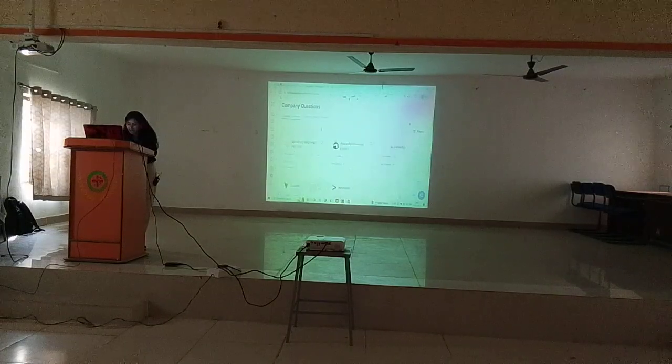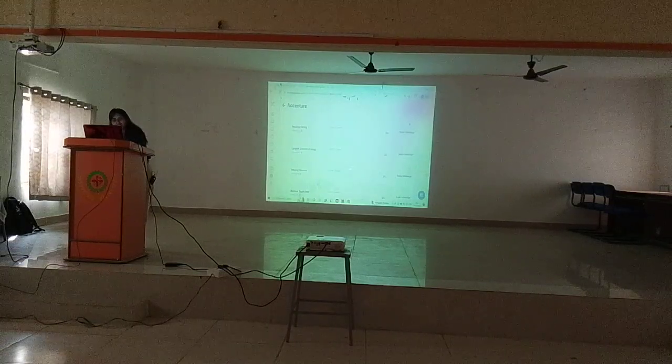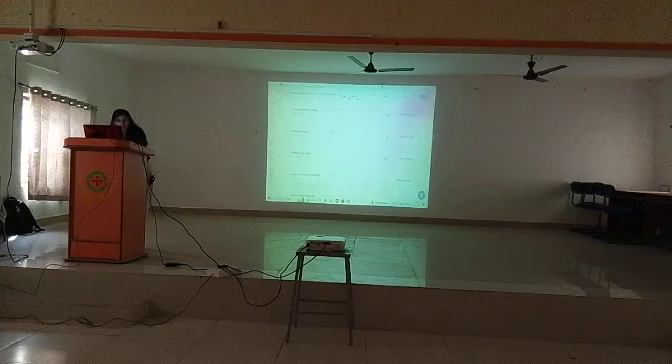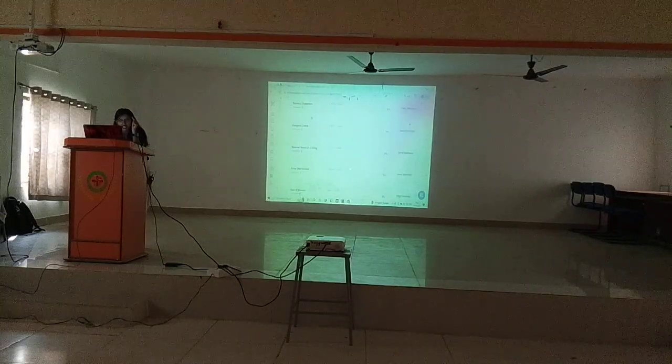If you want to see, some MNC companies like Accenture et al., questions will be very easy. Reverse string, largest element, missing element, remove duplicates. Remove duplicates we have already seen, like in a sorted array we have seen. Count occurrence, second largest, merge arrays we have seen. Kth largest. If you know how to find the largest element, you can find the kth largest element and all. Anagram check. Anagram check, I think I taught in class.